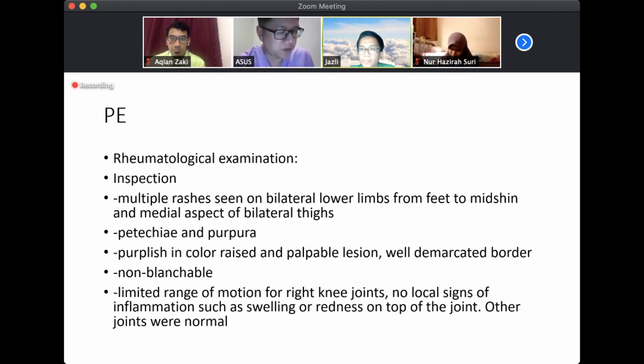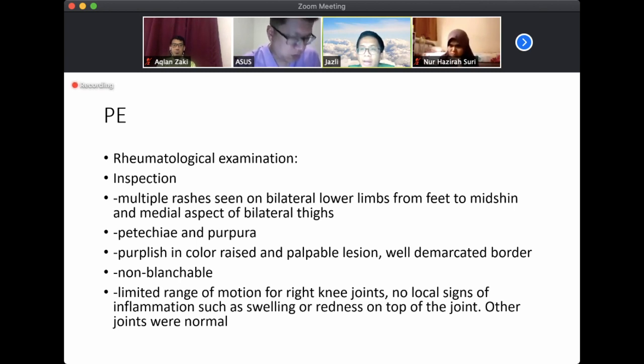The first differential will be Henoch-Schonlein Purpura. Second would be acute rheumatic fever because the patient had fever. Another one will be SLE because of the purpura and the joint pain. For other differentials, I would consider leukemia because the patient has fever and could have presented with thrombocytopenia, which could suggest marrow failure.